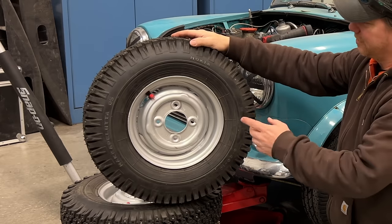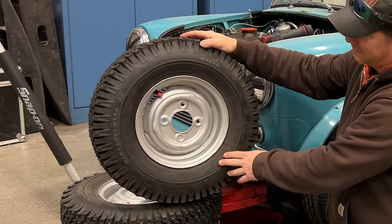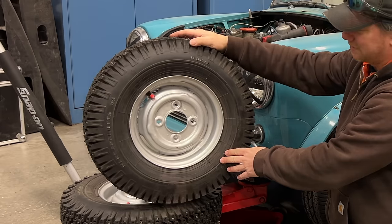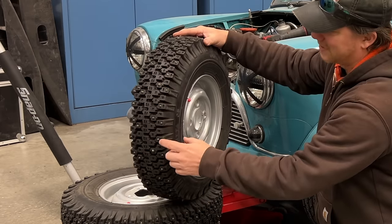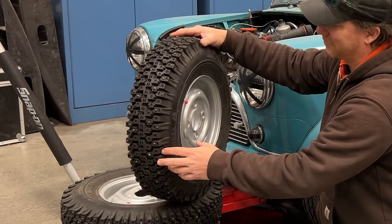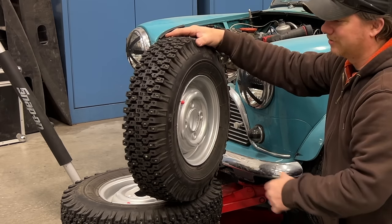On the front of the car, I'm going to run some Nokian 520/10 ice tires. These are made in Finland. I'm choosing this tire for the front because it has more studs than the tires that I'm going to be putting on the rear. I want the rear end of the car to move around just a little bit.